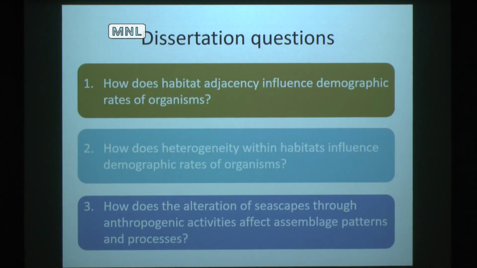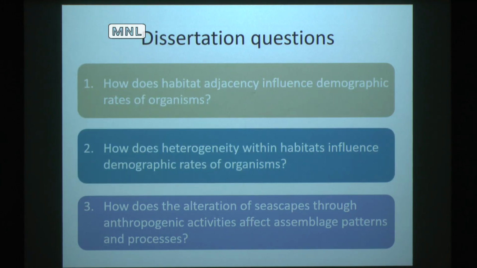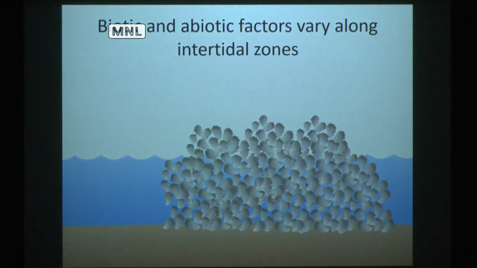All right, so we just addressed the question of what it means ecologically for species living in one habitat versus another. And now we're going to talk about heterogeneity within habitats. So eastern oysters can form subtidal reefs, but they can also form intertidal reefs. And these intertidal reefs during low tide are exposed to the air, while during high tide, they are completely submerged.